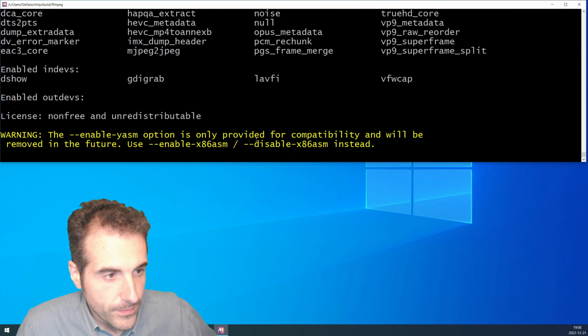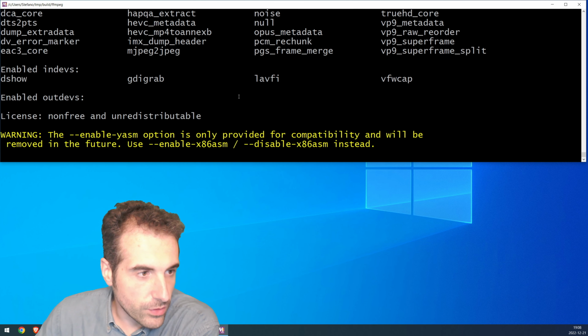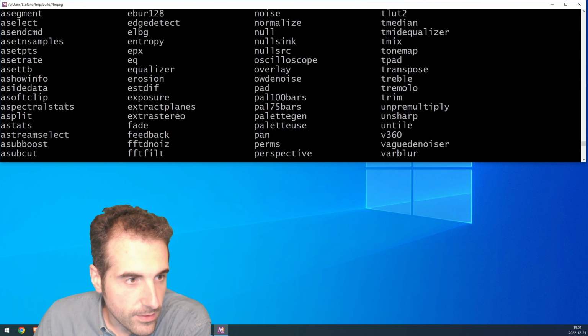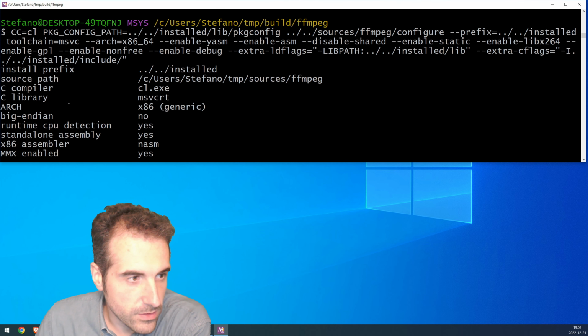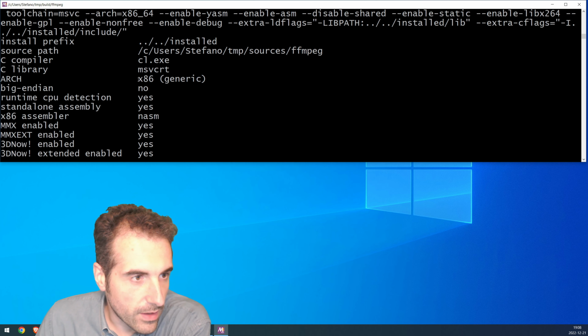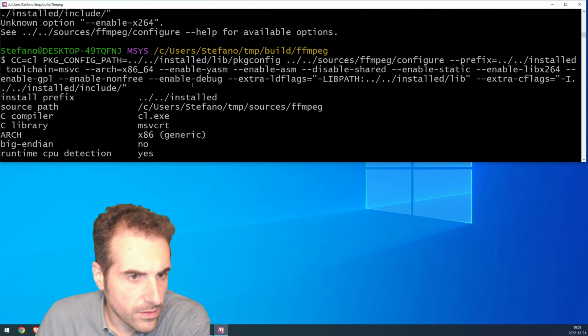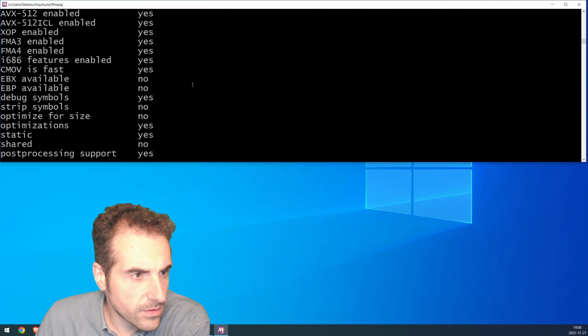And here we go. We have the output as it should be. So here, as you can see, you have the summary of all the compilation that we're going to do later. So we have the compiler, we have the C library, we have the architecture that is x86.